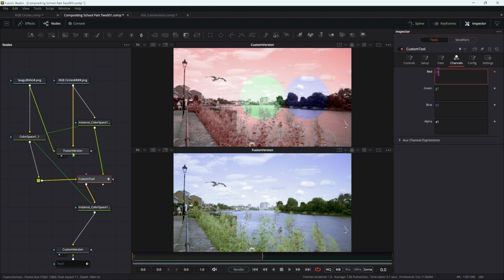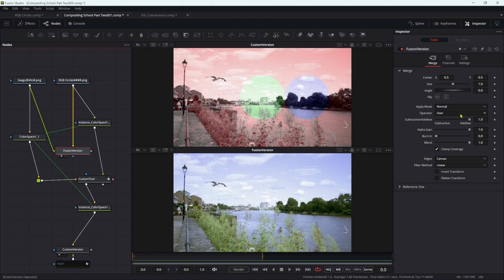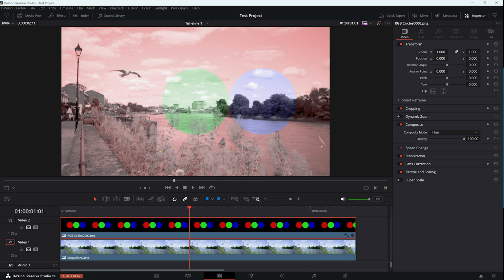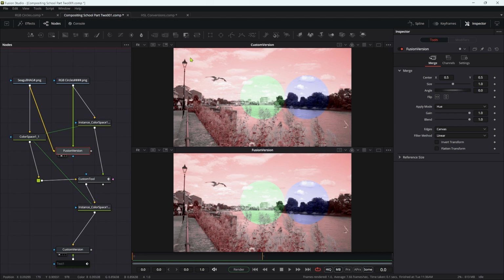And let's also come over and switch the Fusion blend mode to the hue blend mode, this one here. And here for comparison is the Resolve version. So you'll see that these are relatively similar. And what's happened is that our background image has taken on the hue of the foreground image.